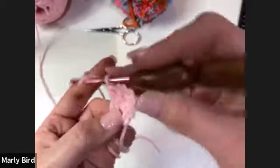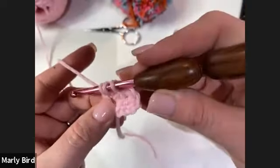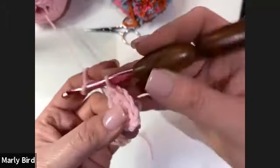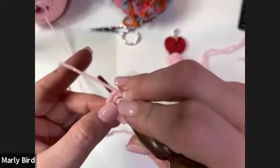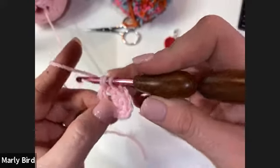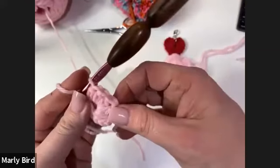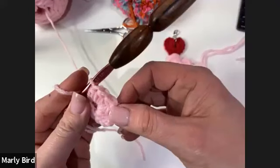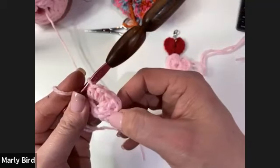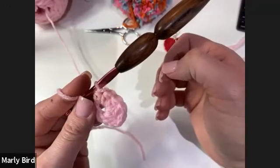Okay. Yarn over your hook, go into the space, yarn over your hook, pull up a loop, yarn over your hook, draw through all 3. Yarn over your hook, go into the space, yarn over your hook, pull up a loop, yarn over your hook, draw through all 3. You guys see that? So we have a chain 3, a double, a half double, a half double, a half double.